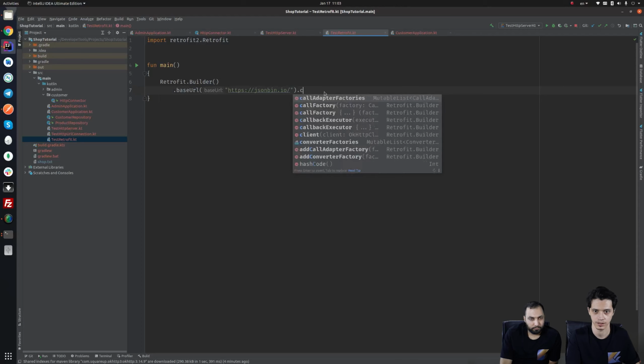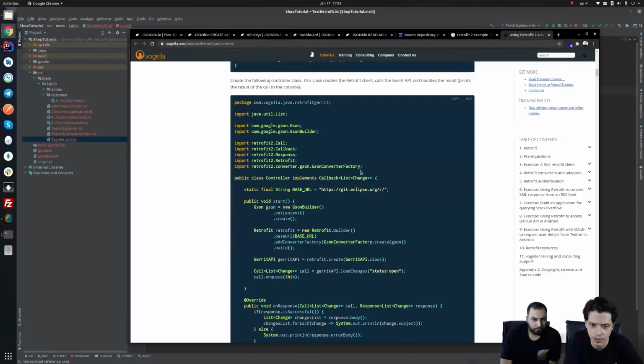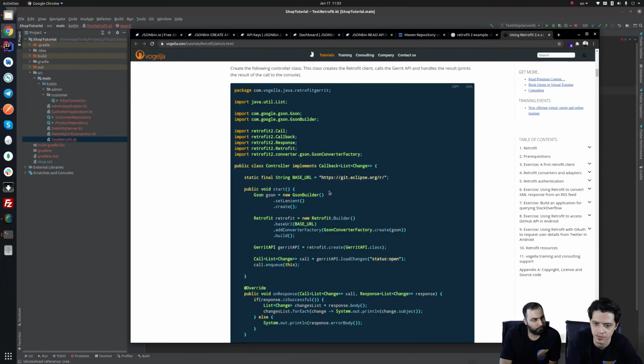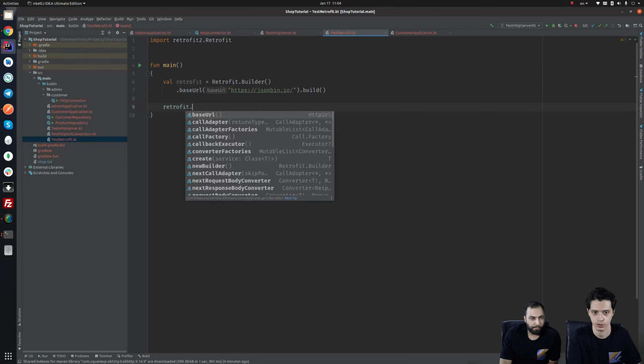And I think if we say dot create, let's copy and paste everything here, because I don't have much experience, and it is not necessary to have experience with these things. Once you know how an HTTP client works, all you have to do is find a standard, most widely used HTTP client out there and see how it is being used. Just simply use it. So we say build. We don't need this converter factory. Build, not create. It will give us a Retrofit client, I think, something like that. Then we can ask this to create.